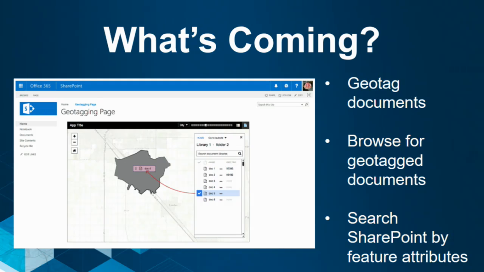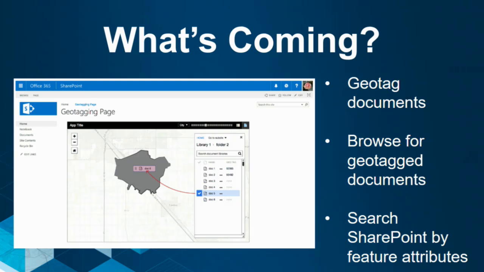People want to be able to geotag their documents. They want to take their documents, drag them onto, let's say, an oil well or a railroad line or a pipe segment, and have that document associated with that pipe segment so that when you go back, you click on that pipe segment, you see all the documents related to it, whether it be the safety sheets, the schematics, or whatever. It's going to be a really easy way to find your documents based on maps. And that's what we're focused on. We're building it right now.